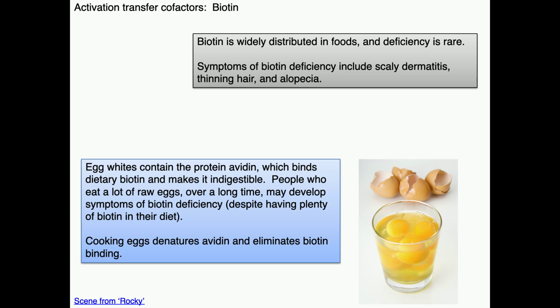Okay, so it was something that bodybuilders used to do, I think, before all those protein powders and stuff came on the market. And there's a protein within eggs called avidin. And avidin, if you cook the egg and denature it, you destroy its binding activity, but the native avidin will bind up biotin in the diet and make it not able to be digested. So that would be an example of a functional biotin deficiency, right? You're eating enough biotin, but you can't absorb it and use it.